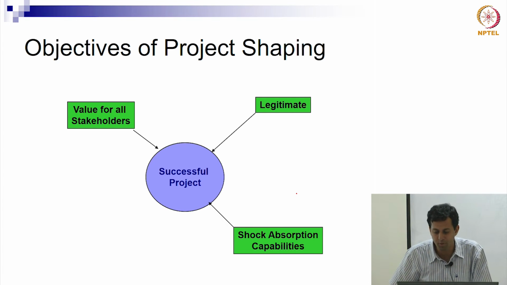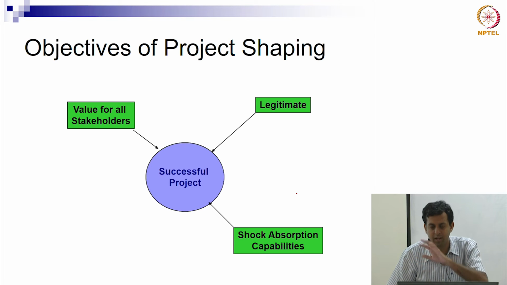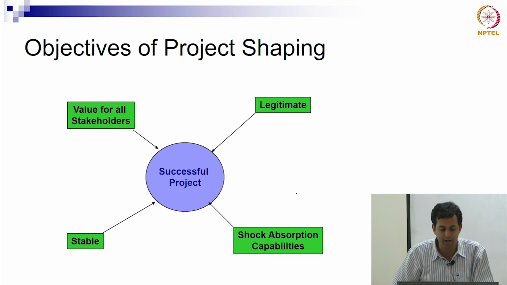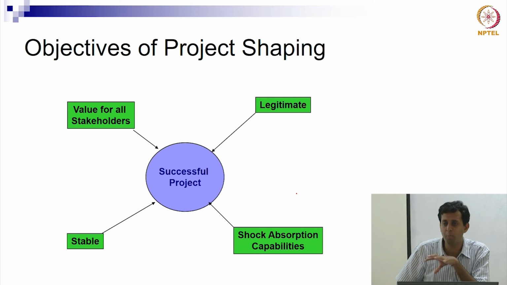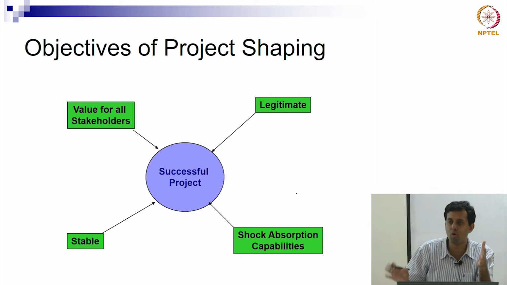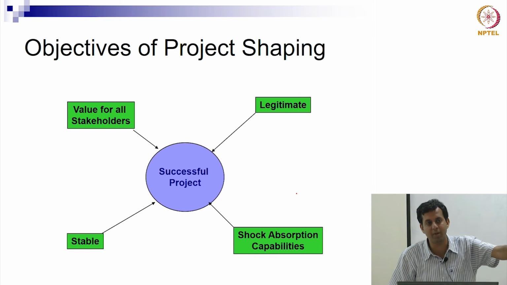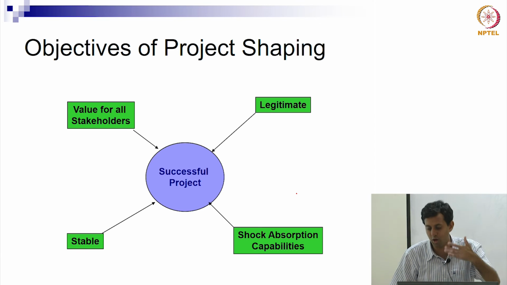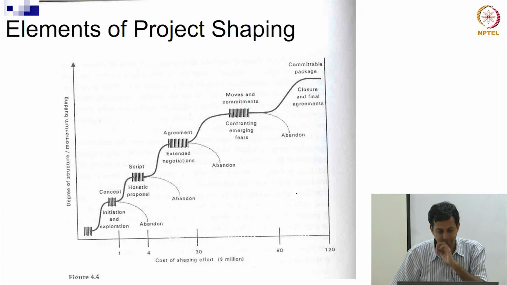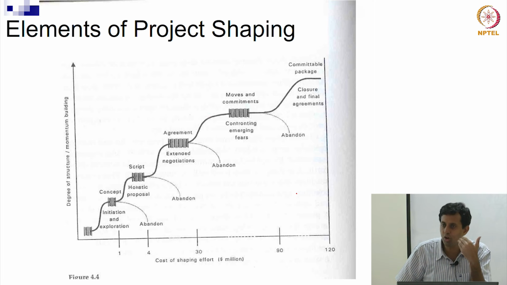Shock absorption capability is the flexibility, maybe a little bit of a process, but you want that on projects. But essentially you want projects also to be stable and to run over a long period of time, particularly if you're building these large expensive assets. If you're building these roads, these power plants, these bridges, etc., you want these projects to be stable, so that they're being used over a long period of time. In addition, you want them to finish on time, on budget, all of that. Okay, so those are your objectives.